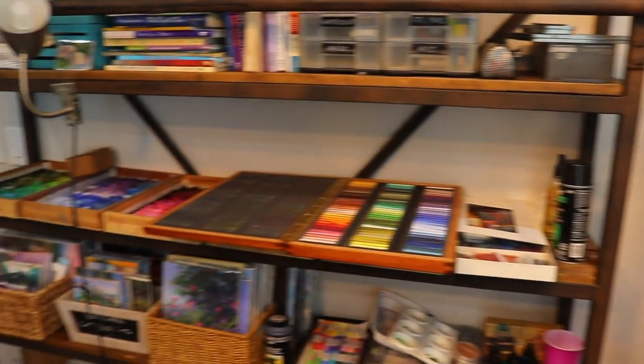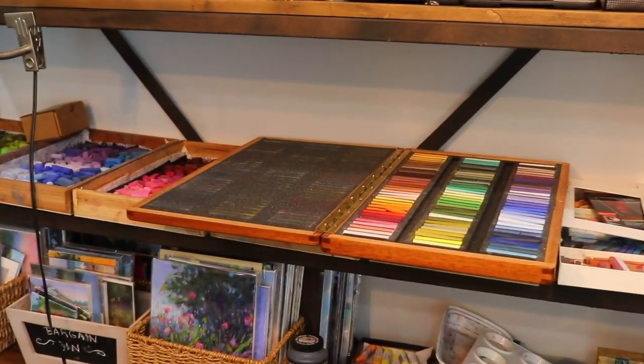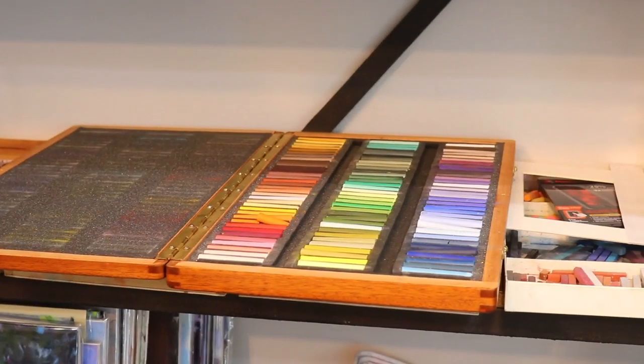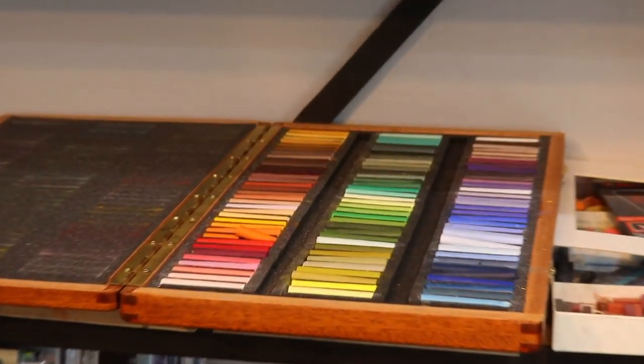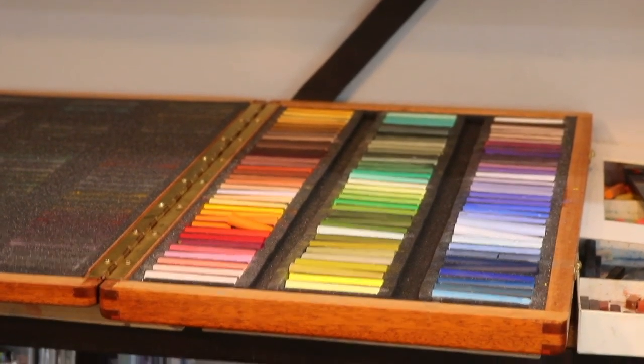And I keep my pastels in general in my studio to the left of me. I'm left-handed. So in this particular case, I just went ahead and sat the whole set right on top. I'm going to work exclusively from this set for this painting, with the only exception of one little pastel I use for the sky that I actually didn't even need to use.